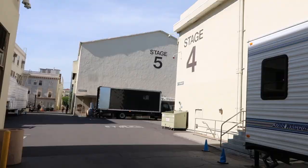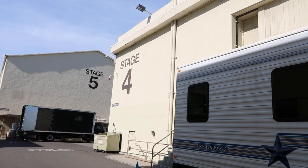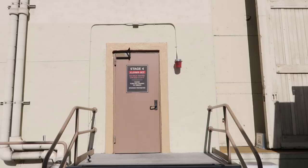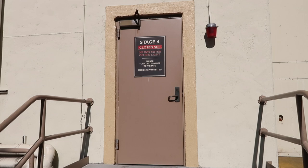It is so beautiful here. Here's one of the trailers — I don't know who's in that or what show they're filming — but there are stages and it's just a huge lot with a bunch of different stuff going on. This is Stage 4, and when that red light is on it means that something is being filmed. You can't open the door when something is being filmed. Now we are walking to the cafeteria to get some lunch and then we're going to head home.